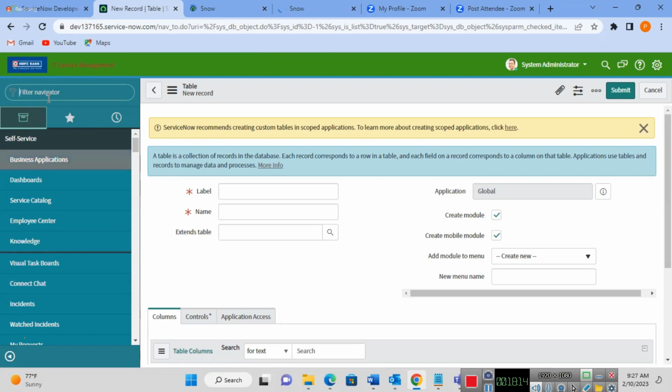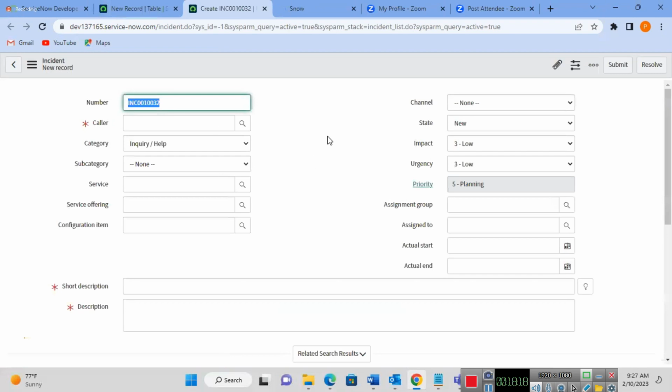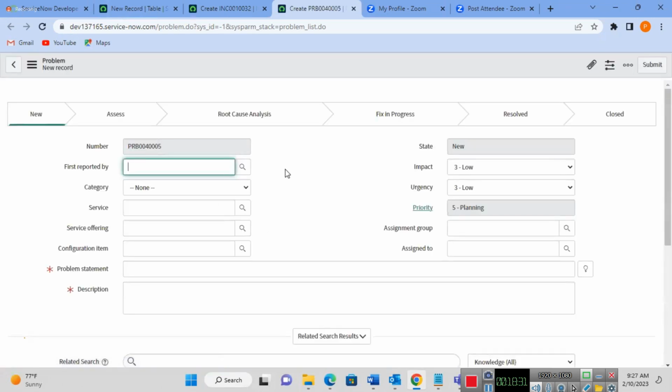Whenever I open the instance, I am able to see all the fields. Every field has a different type. When I open the user, some fields are there.